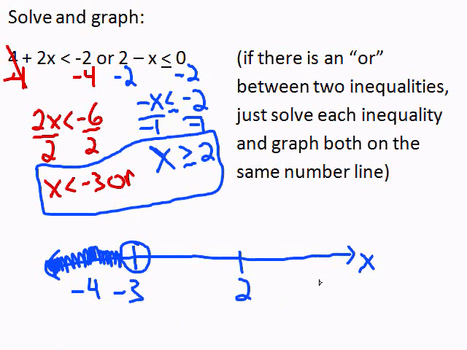For the second inequality, we see that x is bigger than or equal to 2. We use a closed circle around 2. Since we can actually equal 2, we can touch 2, so I make a big closed or filled in circle. And since x is bigger than or equal to 2, that means we're going to include all of the numbers bigger than or equal to 2. So I'm going to go in the direction of 3. It's going to include all those numbers. And there you go. We've solved and graphed an inequality that has an OR in between. This is called an OR compound inequality.